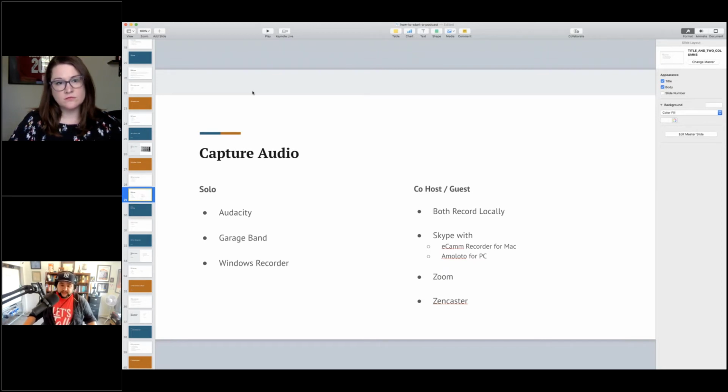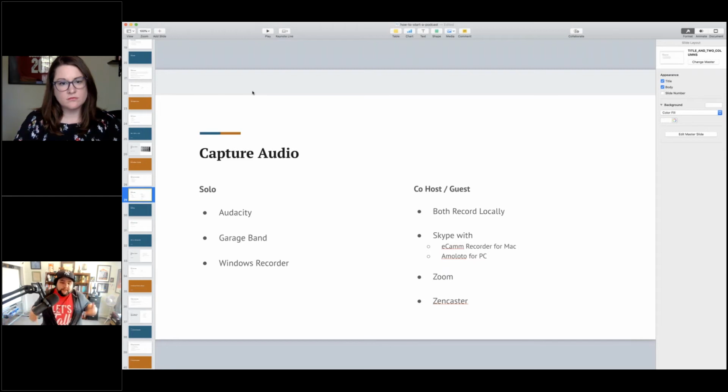Or Multo for the PC. That's freemium, so it's free, but if you pay for it, you get the multi-tracks as well. So that's really nice. And Skype is generally what a lot of podcasters will use to record interviews. I've started using Zoom a lot more because it has the recording functionality built right in, and more people in my space tend to use Zoom than Skype nowadays. But if my guest says, I don't have Zoom, I'd rather use Skype, totally fine.